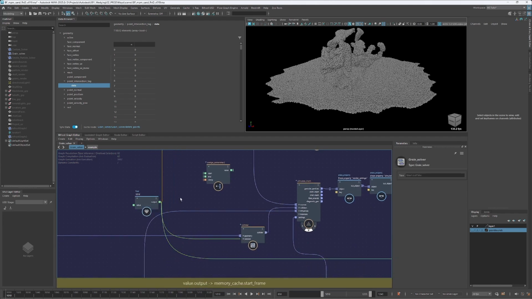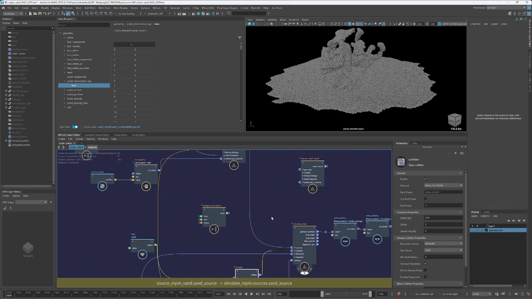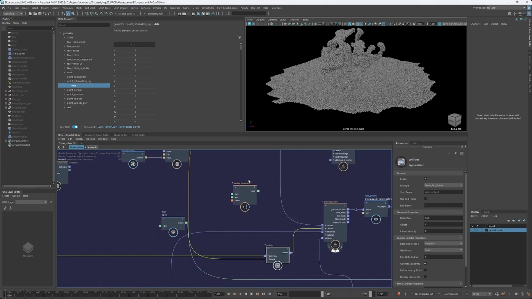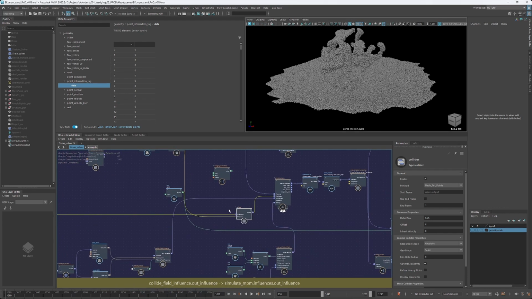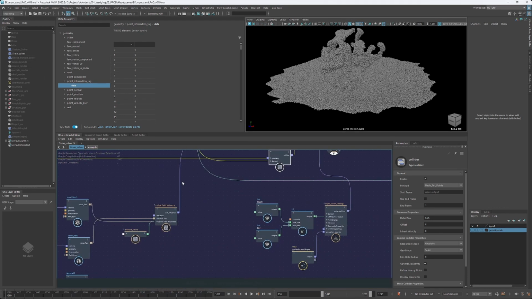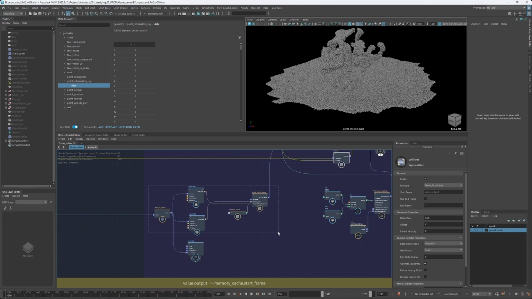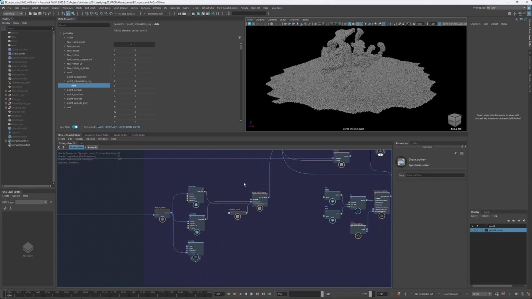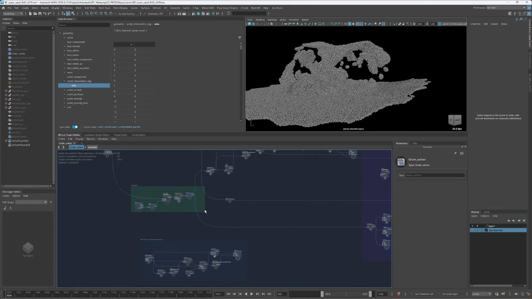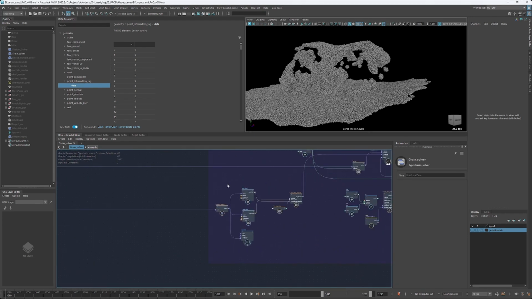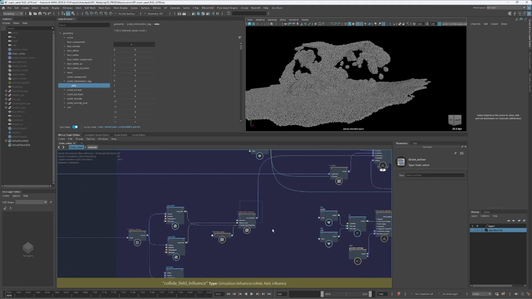Or for any other things. Then let's move down below. I have the collider, which is just the terrain, the same thing that we use in the smoke and particle solver. And then we have our good friend, the collide field influence, which is basically just the input, the cache, for the skull that is animated and disintegrating.